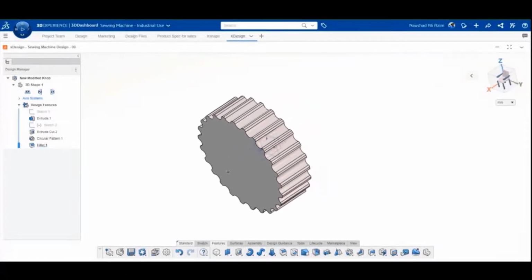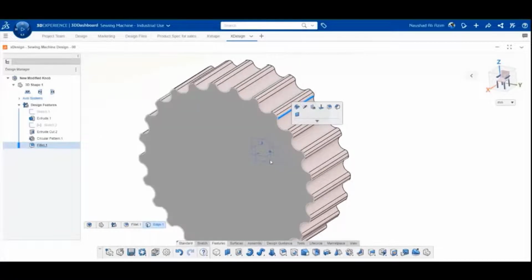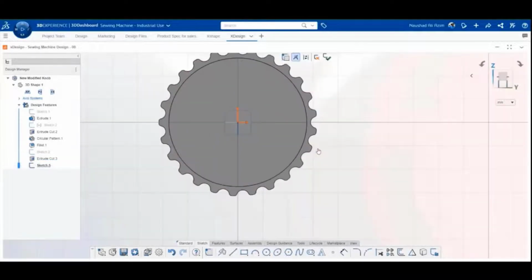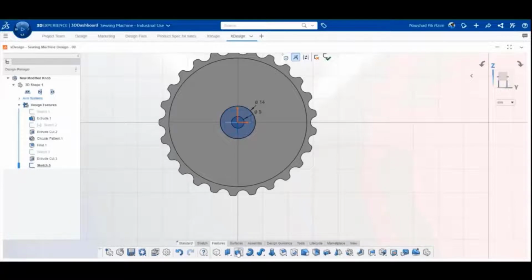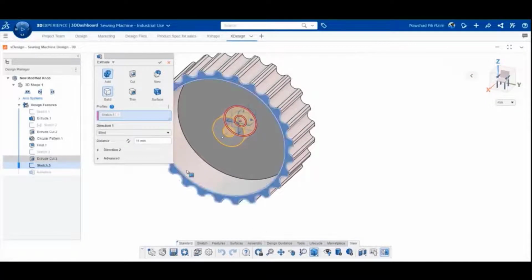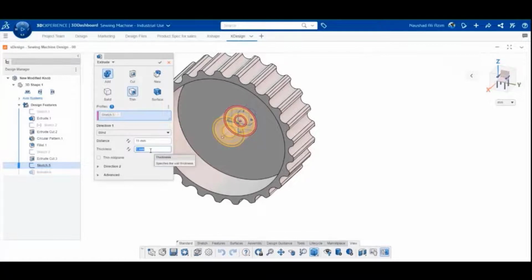So now I just need to add some more features on this one. So I'm just trying to go for the next step here. So I'm trying to add some more sketching, and then I will convert this one into features. So converting from sketching to features or whatever you are doing here, everything is being done in the browser based application, where you just need to design in your own way, and then after designing it you just need to save it in the cloud in a secured way.